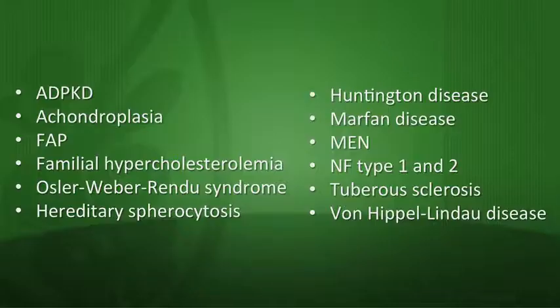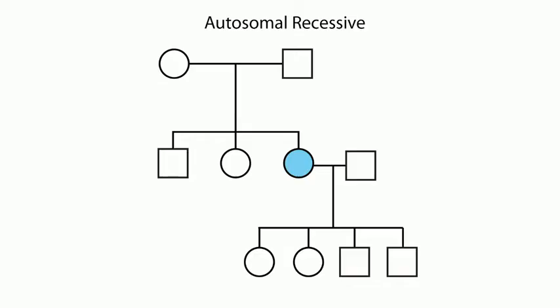And on average, with autosomal dominant diseases, about 50% of the children in any given generation are going to be affected. Now, here's a list of common autosomal dominant diseases that Dr. Lewis discussed back in Reproduction 15. Be sure you can recognize all these as autosomal dominant diseases. In autosomal recessive disorders, only 25% of the offspring are going to receive two recessive alleles. So characteristically, about one out of every four offspring is going to have the disease phenotype.